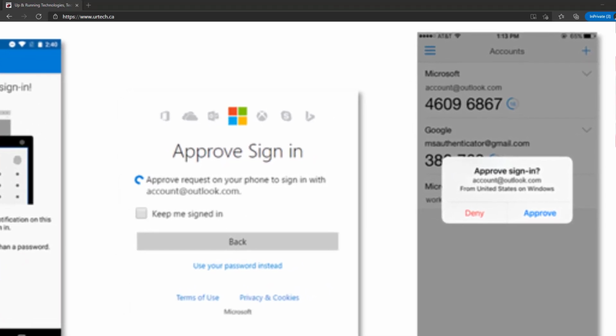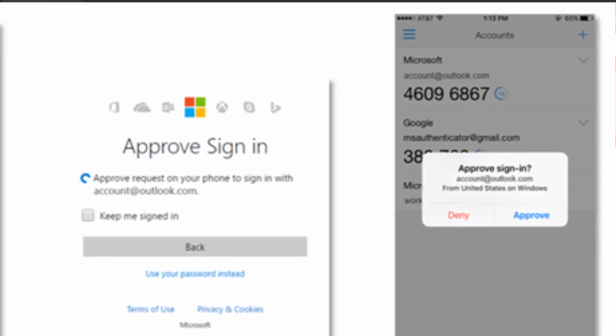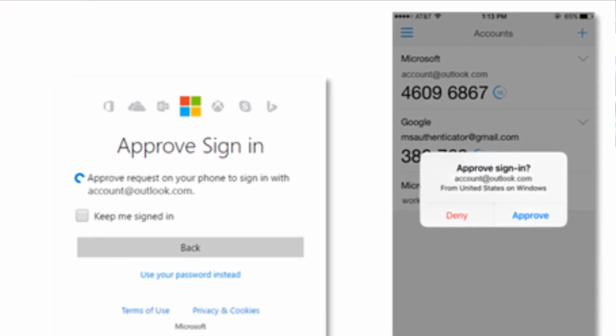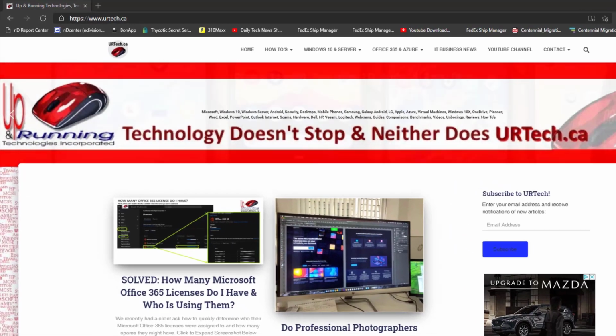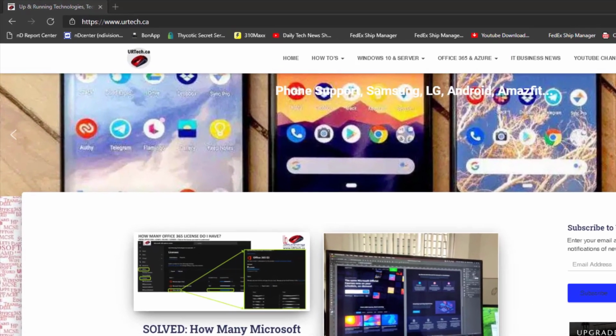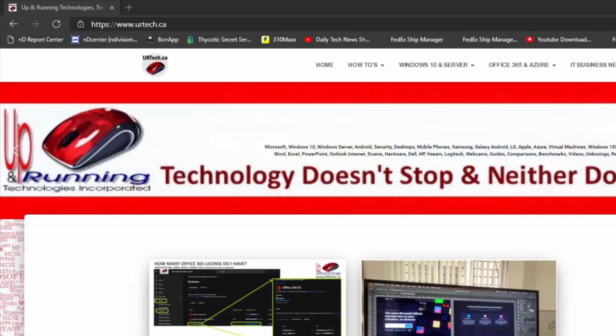The Microsoft Authenticator app is a simple, tiny little program that you can add to your cell phone, or your tablet for that matter, that will run in the background, and when someone tries to sign into whatever resource it's set up for, in this case, Office 365, it will prompt and say, hey, somebody's trying to sign in as you. Is this you? And of course, you just say, yes, of course it's me. And then you're on your way. So you've proven who you are because you know the password, that's something you know, and you have something like your cell phone with the app on it. So let's get to setting it up.